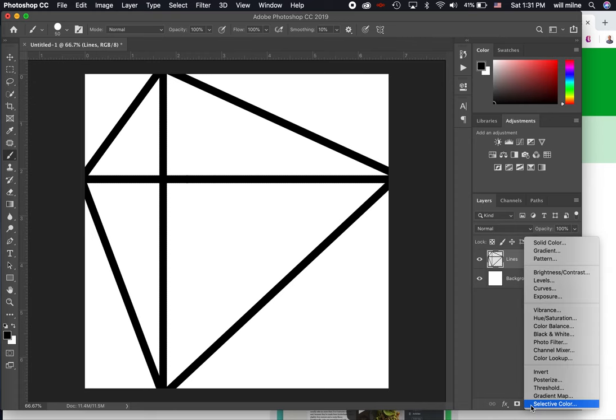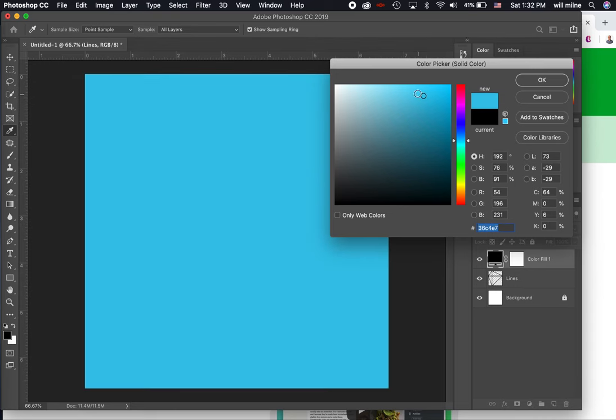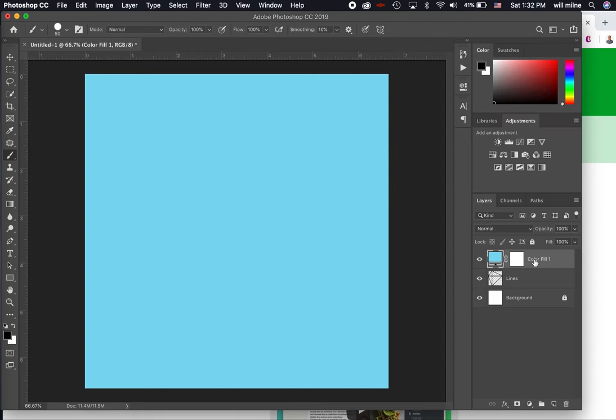So I'm going to click on that icon, and I'm going to click on solid color. And what that will do is it will create a solid color fill layer. And mine just defaulted to black, I believe because that's my current foreground color, but I could manually change it to whatever color I would like. We haven't talked too much about color yet, but I'm just going to drag it down here to these kind of cyanish light blue tones, and we'll just choose a nice sky blue and hit OK. So we have just added a color fill layer to our document, and we currently have three layers. The thumbnail for this one gives me that blue preview, so I know what color that layer is.